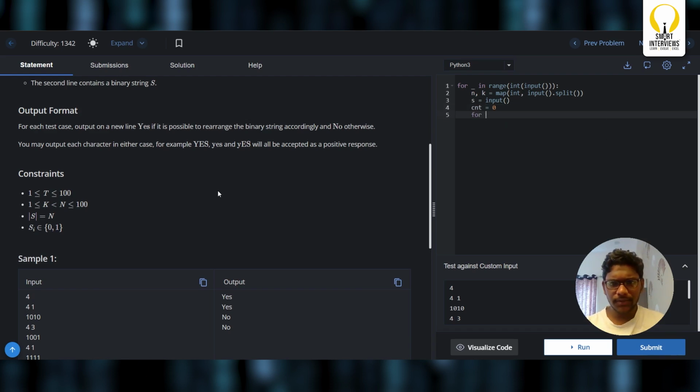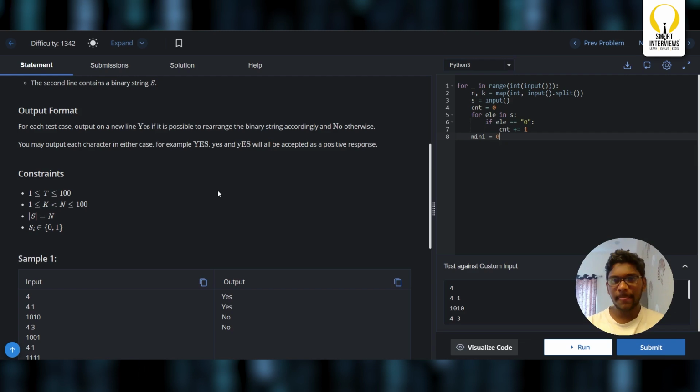Okay, so for maintenance, if the element is 0, we'll do count plus plus. Okay, now we are having a track of the number of zeros that we are having in this string. Now as I discussed earlier, there should be some minimum number of zeros and maximum number of zeros.